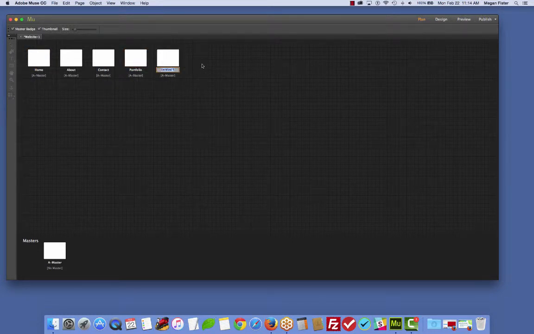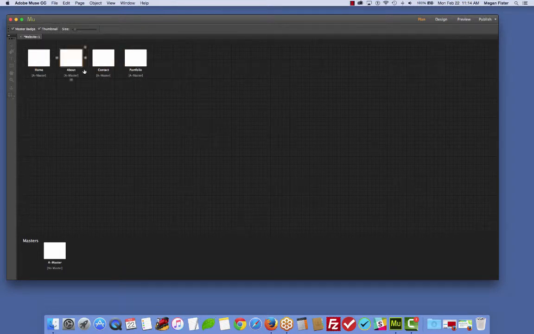Let's say I add one, a client calls me up and is like, hey, I need one for my dog. And they're like, you know what, that's a terrible idea. I don't need a dog page. And we agree. Then all you need to do is X out that top in the upper right, and that gets rid of that. So you can add a whole bunch of pages. You can rearrange the pages. So let's say I need about to be over here and contact to be over here. You can rearrange that however. And again, thinking in terms of menus, that makes sense. So you'll be able to dynamically rearrange your menu in here, and you'll be able to keep track of what pages are where. It's just very easy to use, and I really like that part of it.